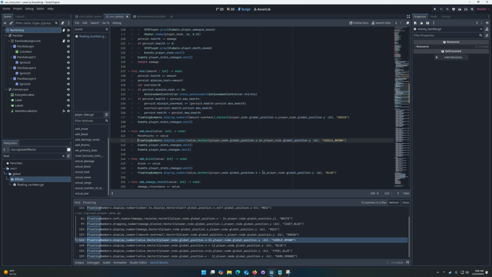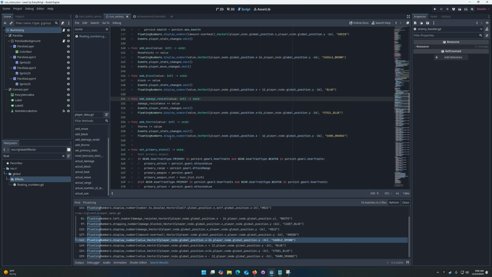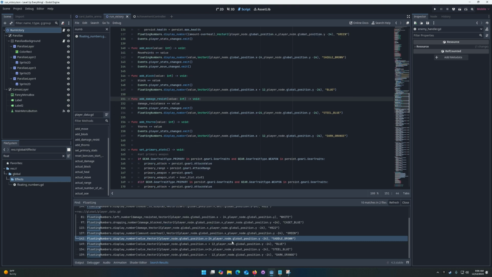I'm offsetting those numbers by a little bit each time so that the player is able to see all of the stat boosts that the hero is going to get. Syncopating those, add thorns. They're all going to be different colors. But the human player is going to see all of them.